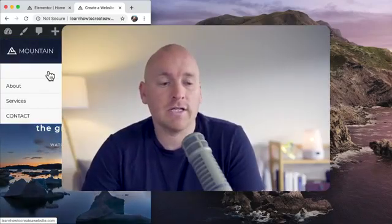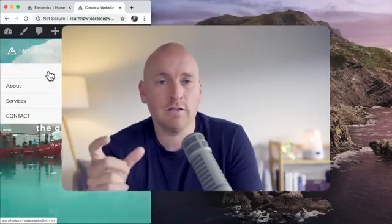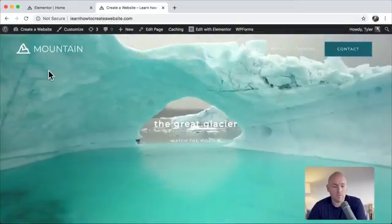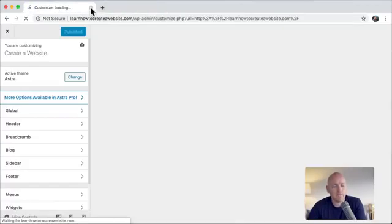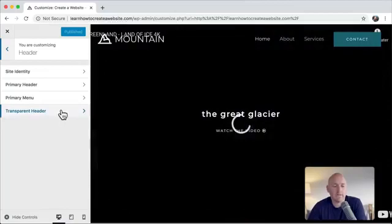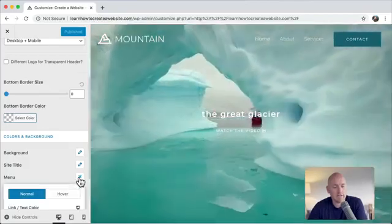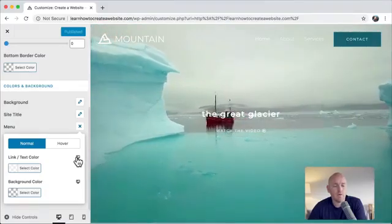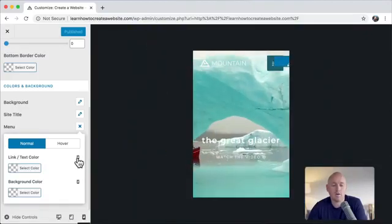The home button is actually invisible because whatever active page you're on, the color for the menu should be a little bit different so that you know that you're on that specific page. But for some reason, the settings are white right now, so you can't see it at all. So let's go back to the normal view. And then all we have to do is click on Customize. We can close this right here. And then we go to Header, and then we go to Transparent Header. Then all we have to do is scroll down and go to Menu and click on that, and scroll down a little bit more. Then it has the desktop menu right here if we click on this, or it has the mobile menu. So we click on the tablet or mobile, and there is our mobile menu right there.